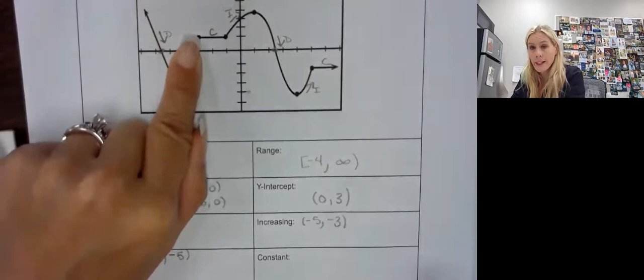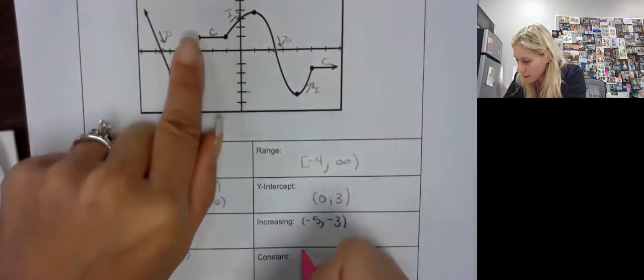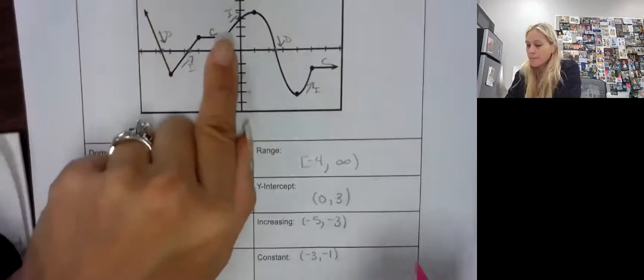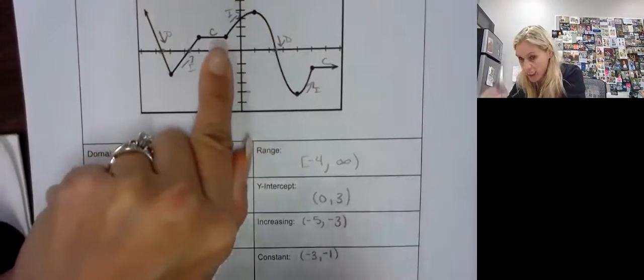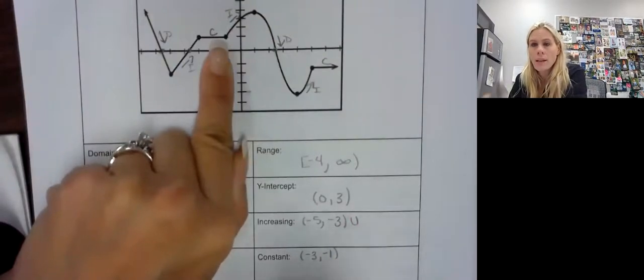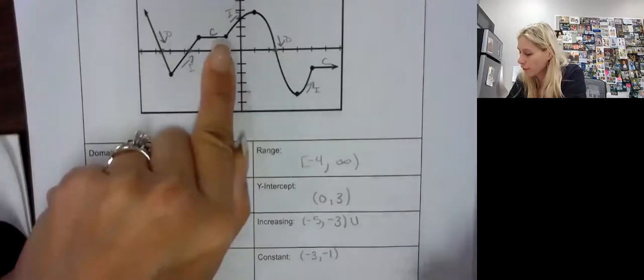I'm going to start at -3. Which way do I go? I go constant. So let me go to my constant. I start at -3 and go to -1 right here. Now I go back to increasing, right? Now I start at -1. So let me go back to increasing here. Now in your homework, it might make you put the U down, the union, to divide those intervals up, or it might make you do a comma. So be careful on that.